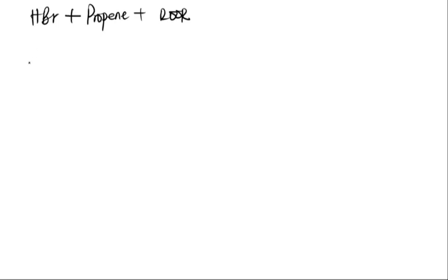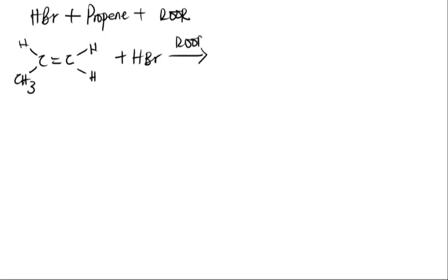So if we are having a propene, this is propene, H, then we have hydrogen, then we have CH3. Propene means it has 3 carbons, so we have 1, 2, 3, and then we have the double bond in between them. So this is propene, and then we are adding what? HBr, hydrogen bromide, to it in the presence of what? A peroxide. So straightforward, we know this reaction will go via what? The anti-Markovnikov addition, because of the presence of the peroxide. The bromine radical will attack the less substituted carbon, and then we have our product over there.